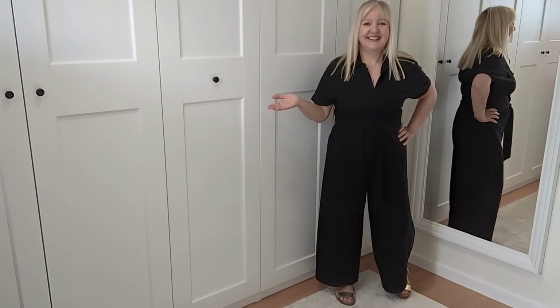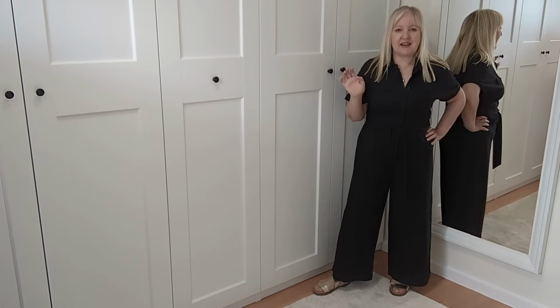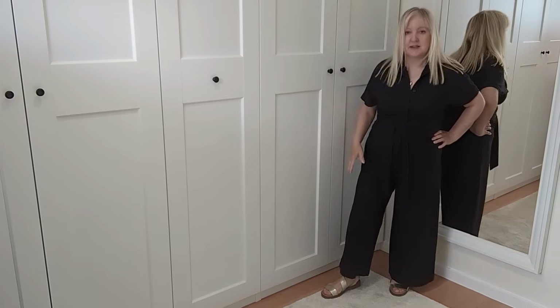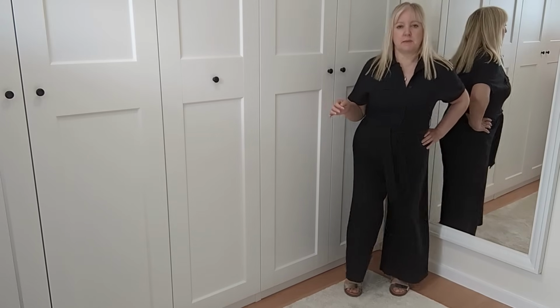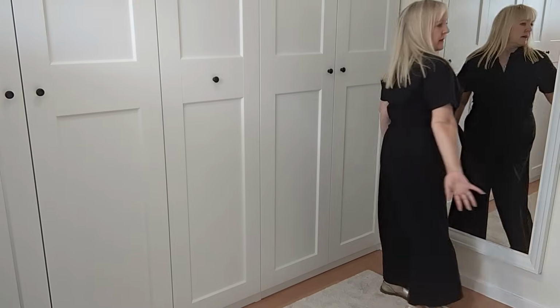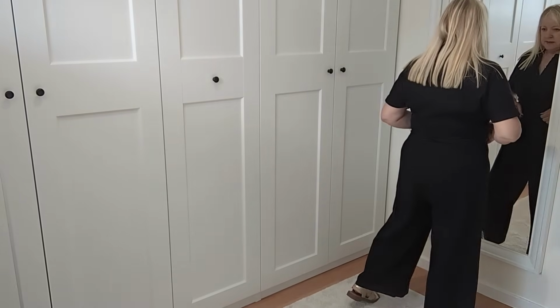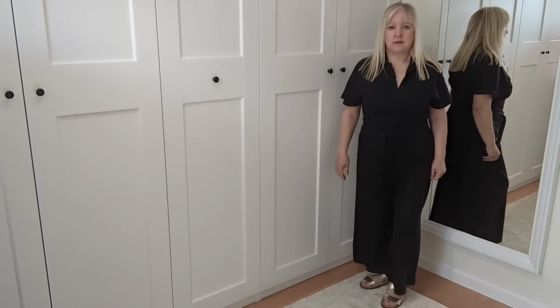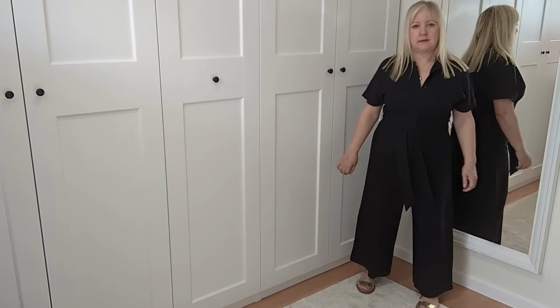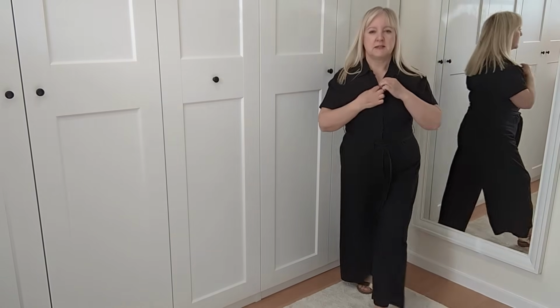Every day. What I mean by that is I could wear it out, you know, shopping. I could wear it with the girls. It wouldn't be a dressy up one. Does that make sense? I don't know about the fit. It feels like there's enough room in it. I'll wait to see what the video looks like. What do you think? Is that a bargain at £6.50?